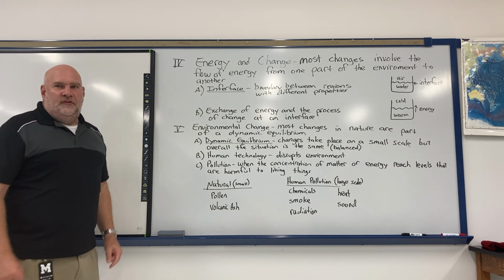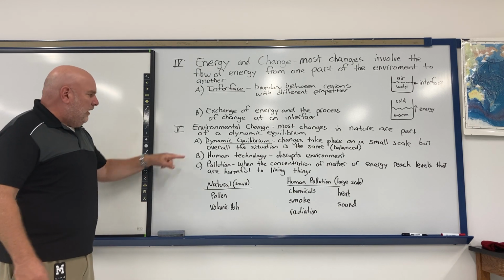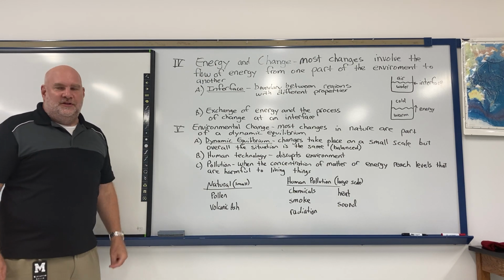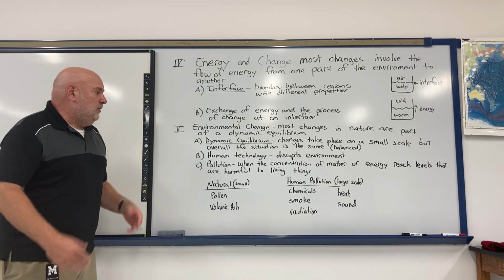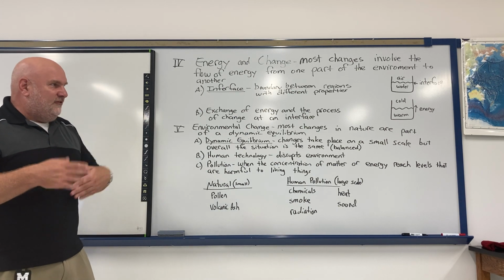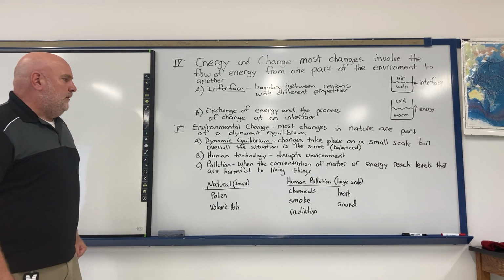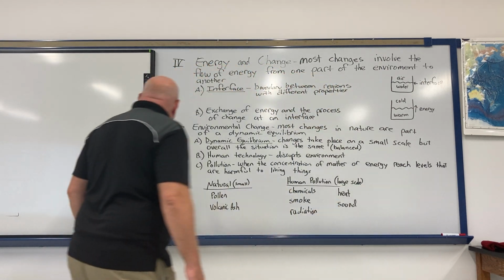So in nature, most things are in dynamic equilibrium. Things can happen to throw something out of whack. Well, human technology does a pretty good job of upsetting dynamic equilibriums. And just to give you one example, it's kind of similar to what I just showed you there with Seneca Lake, is in Asia.